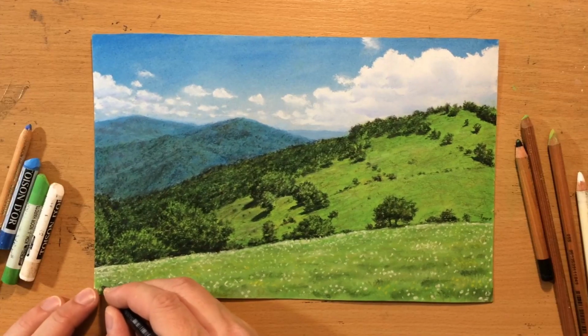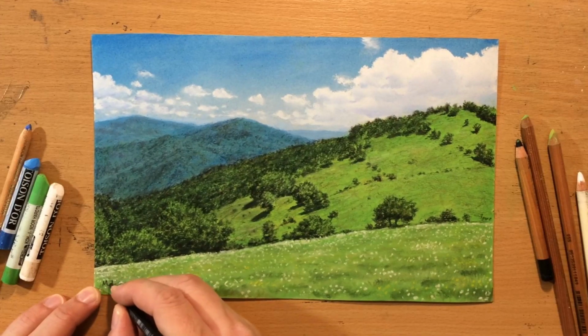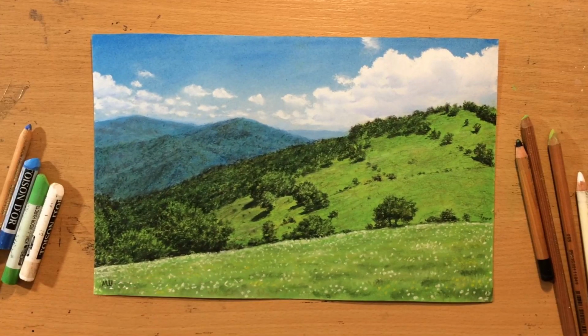Once that is done, I'm putting my signature here on the left side. And that's the finished drawing. I hope you enjoyed the drawing process. I hope you liked the way this scene turned out.